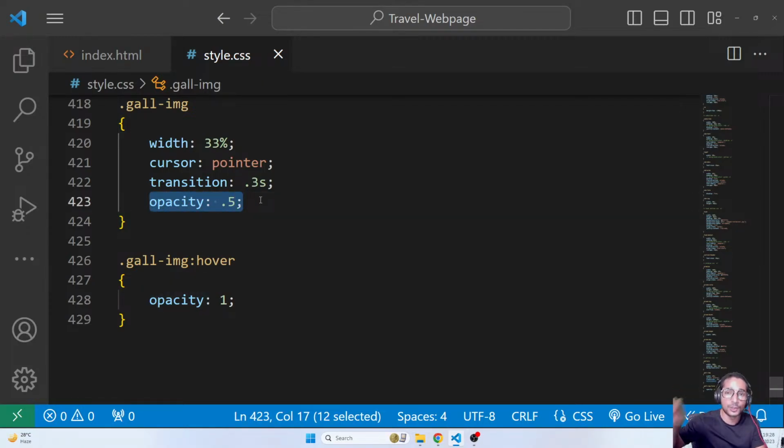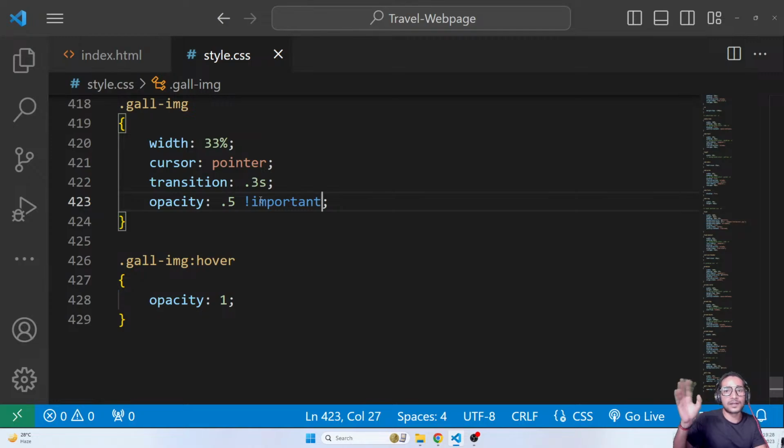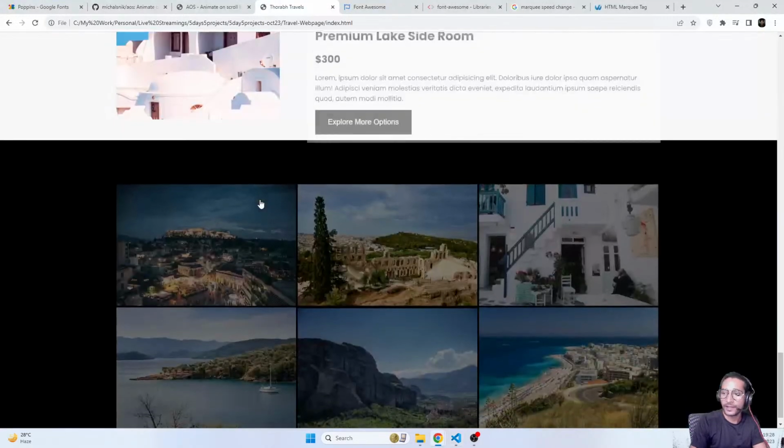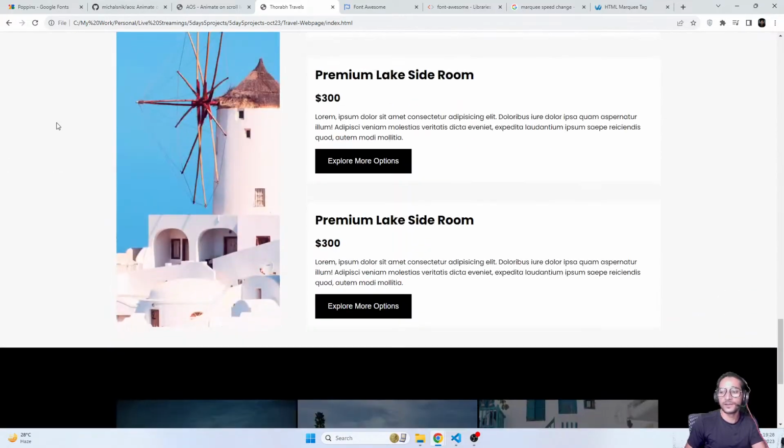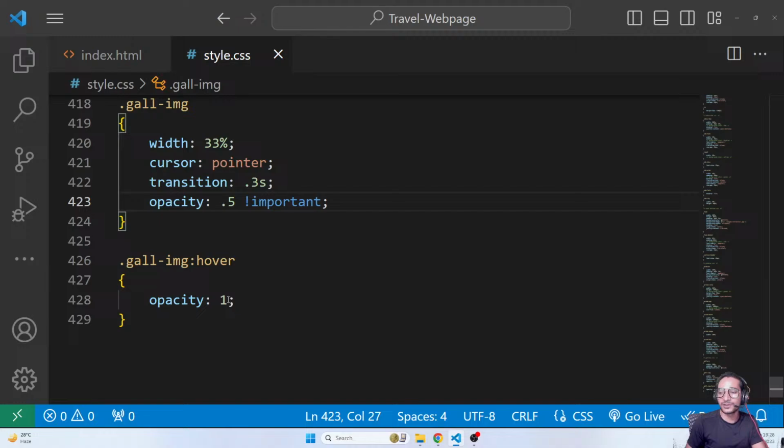I want this opacity to be applied no matter what. So just mention important. So now no matter which library you're using, if that library is encouraging no opacity, I'm saying no, I forcefully want this opacity to be applied. So now hopefully, see, now it is applied forcefully. See that? But now on hover also it's not getting applied. So hover also forcefully, I want this to happen.